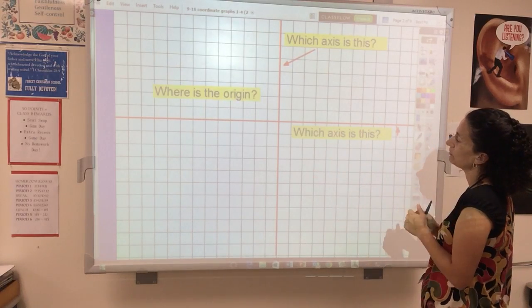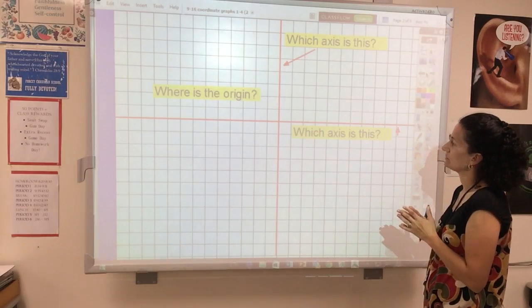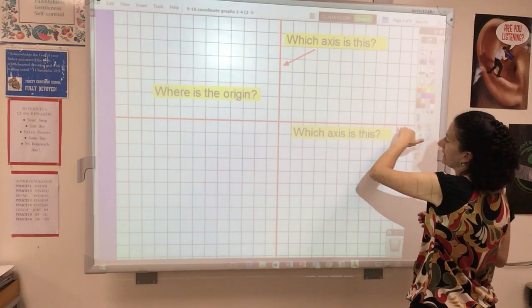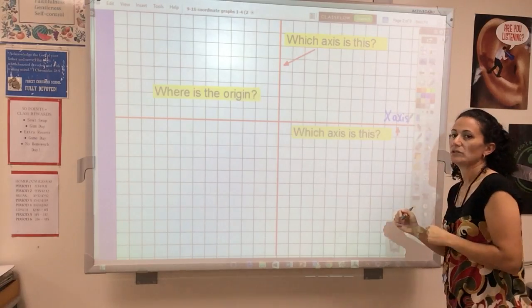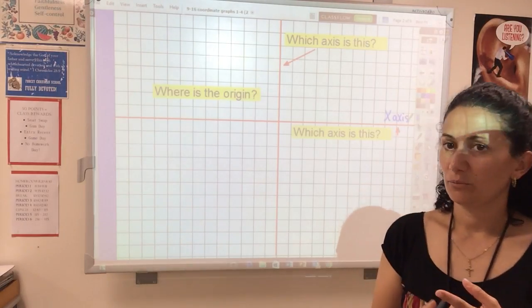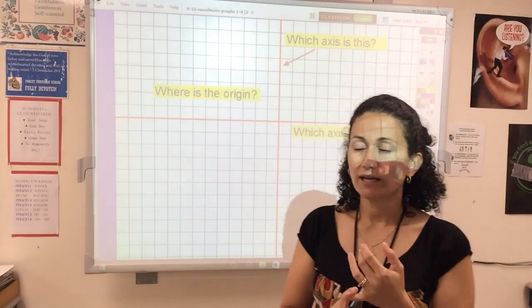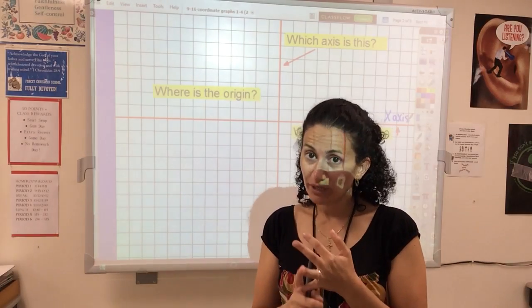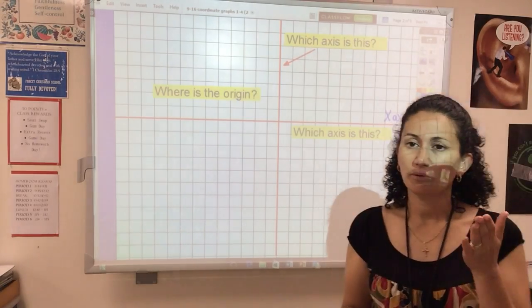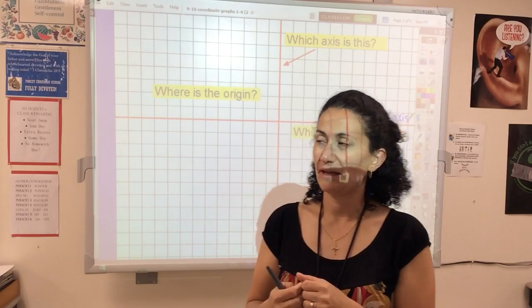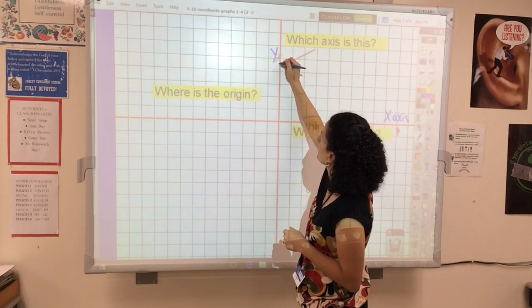So it's a grid. We have a grid and it's made up of axes. We call these lines axes, and you've probably heard of this before. This long horizontal axis is called the x-axis. I want you to write this down, okay? I want you to come tomorrow with your notes labeled with a coordinate graph, and I'm going to give you a couple of examples as well of how to plot points on a grid and how to read a grid with the points, okay, with coordinates. And you hear me saying the words points and coordinates interchangeably, they mean the same thing. So this is the x-axis. This axis here is the y-axis.